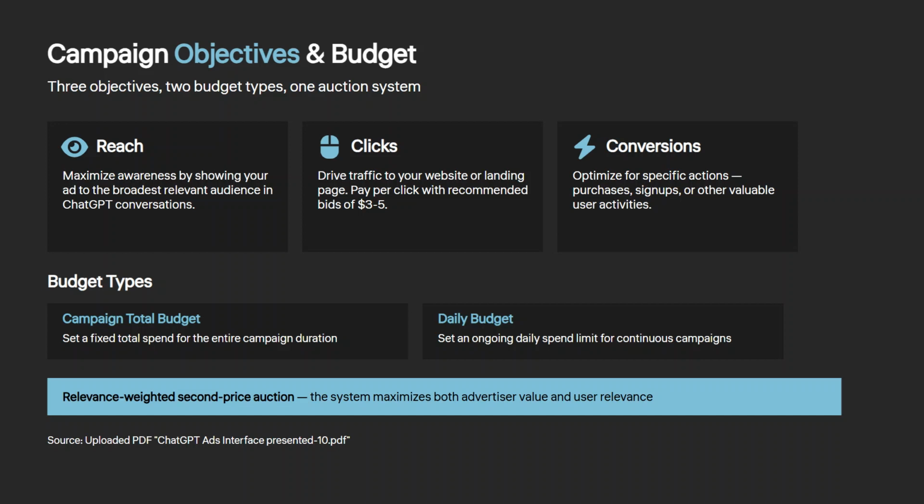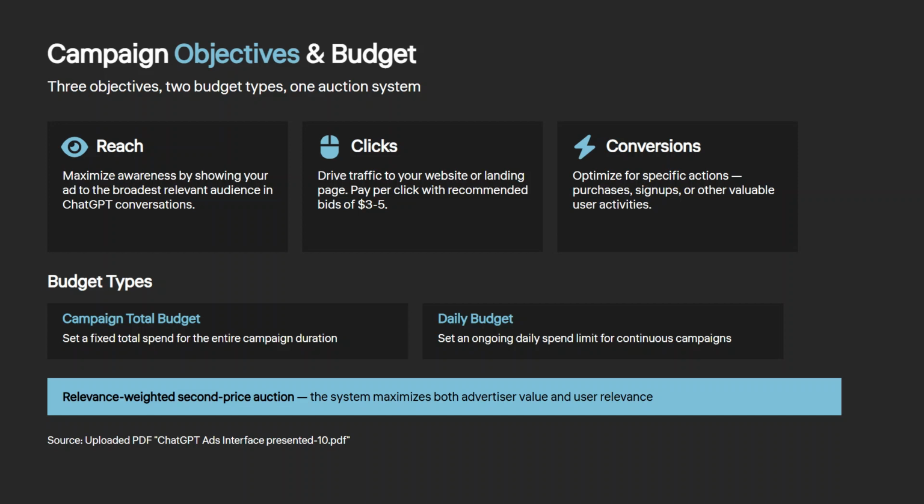Let's say, for example, if we select clicks as our objective, ChatGPT ads will try to get as many clicks as possible within the budget that we set. It might not focus on the conversion audience, it will just focus on getting more clicks. These advertising platforms work in this way. Whatever the platform is, Google Ads, Meta Ads, everything will work in a similar way. So that's why selecting the goal is very important.